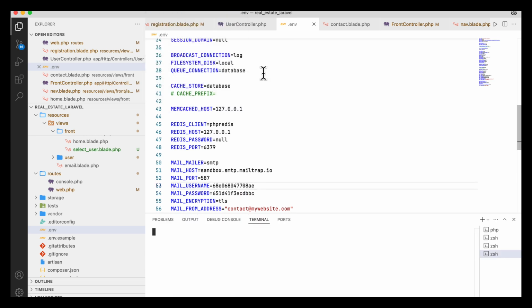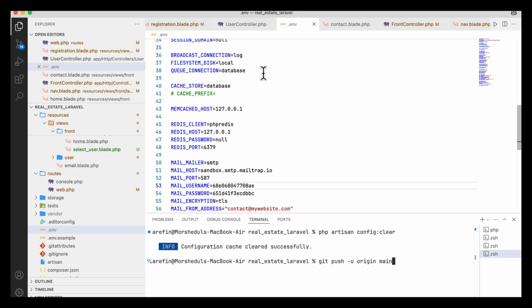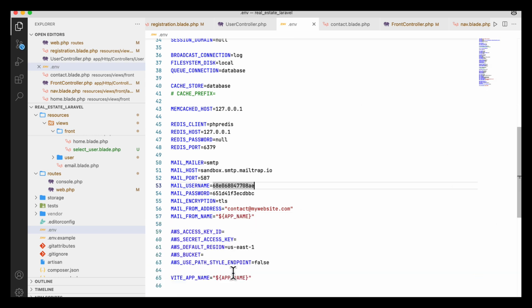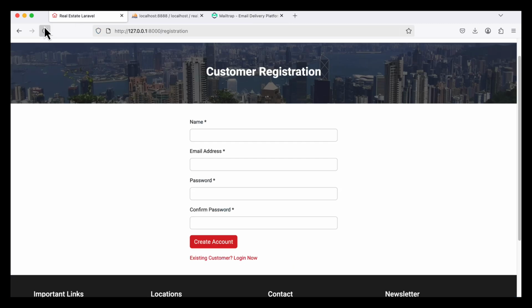So in the terminal I am going to run a PHP artisan config clear, then PHP artisan view clear, route clear, and config cache. Okay, so now let's do that.